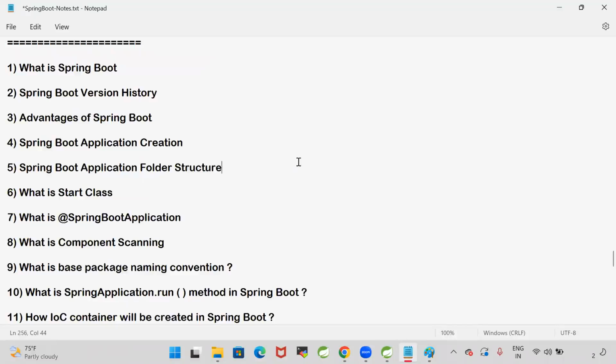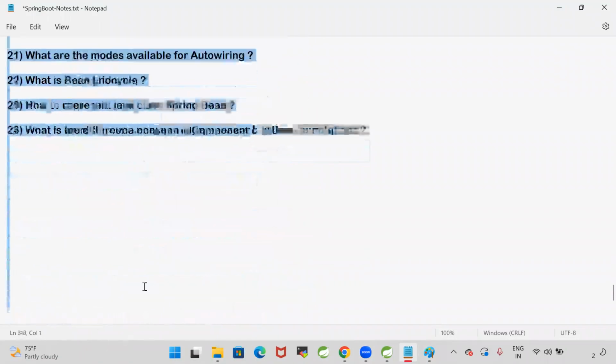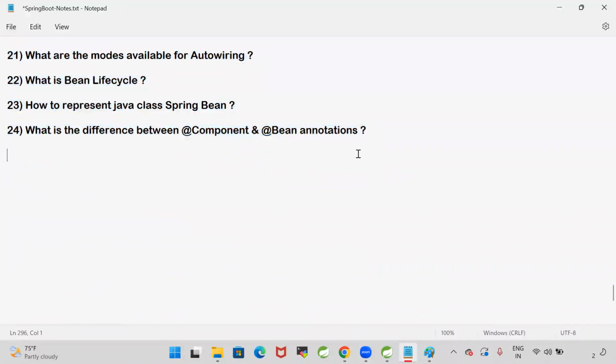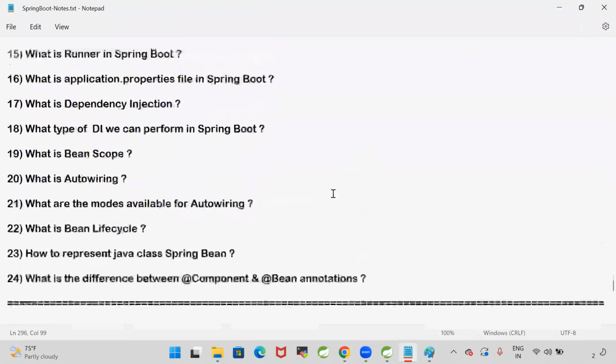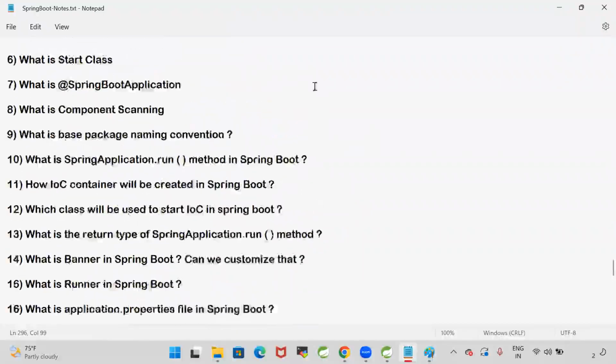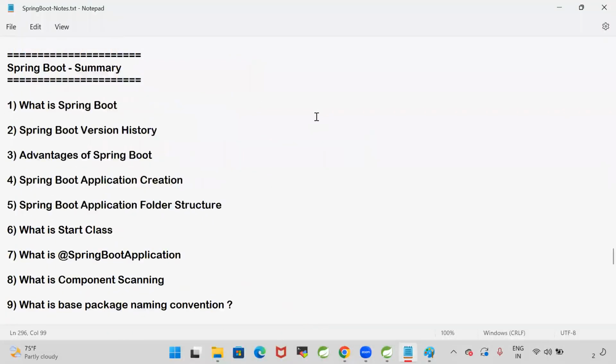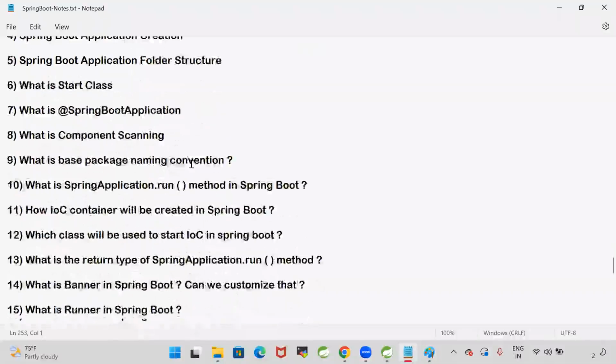If you want to develop a project using Spring Boot, these are all the fundamental concepts that you need to know. So we just completed the fundamental concepts to start our application development. Now you are qualified to develop Spring Boot applications because you know all the fundamental concepts of Spring Boot.